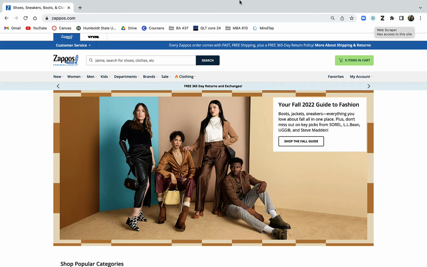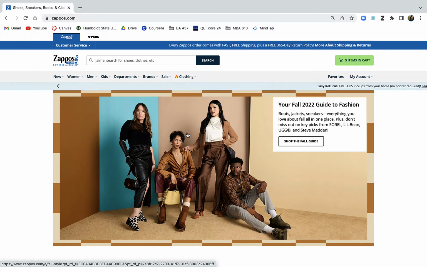So we're on the homepage of Zappos.com, and like I said, we're going to do men's road running shoes. It's a pretty narrow category and maybe a little restrictive or boring given what you could scrape on this web page, but I encourage you to start small with me and then take a look at other shoes or other types of clothes or other things that might interest you.